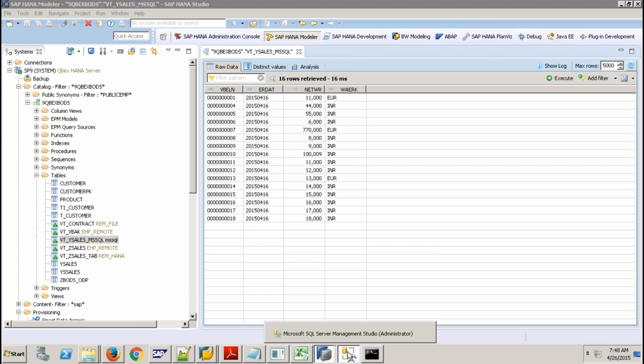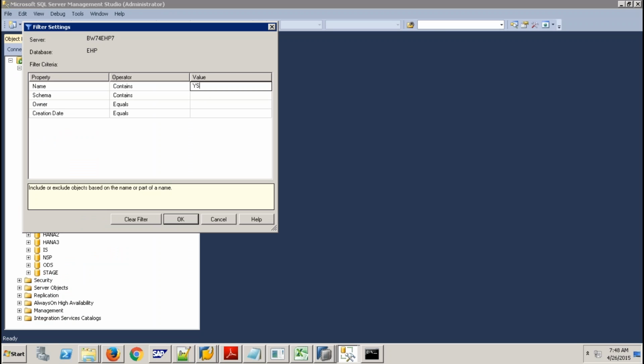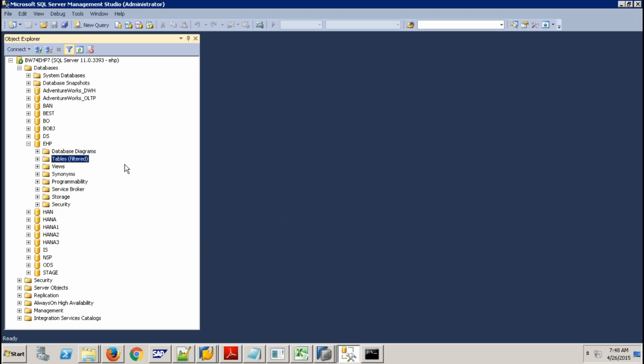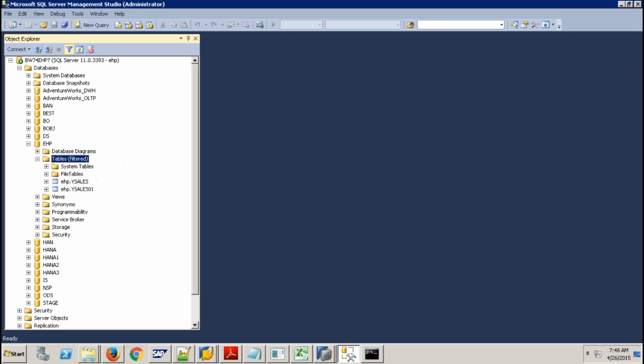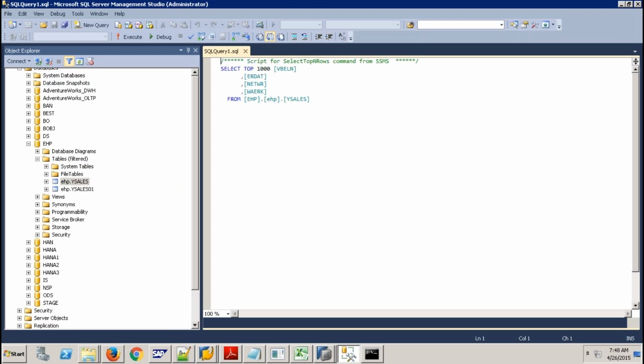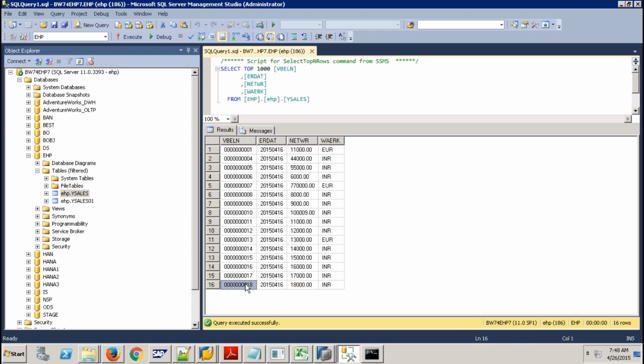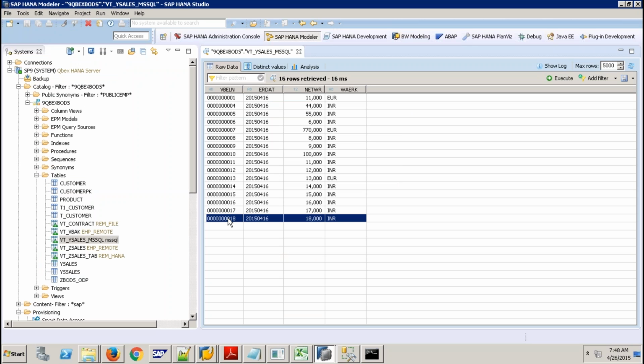Now if I go to my SQL Server database and see what is in the Y sales table, there are records till document number 18, and I still see the same document number 18. So like this, I can even consume the table virtually from a remote database.